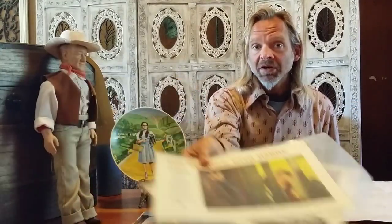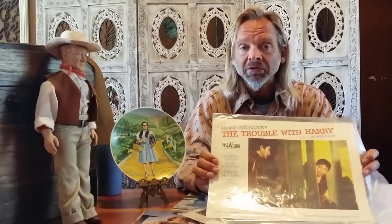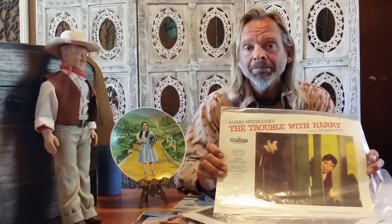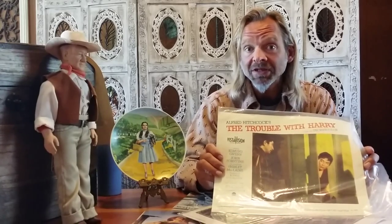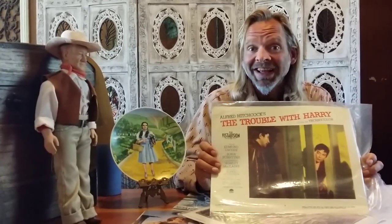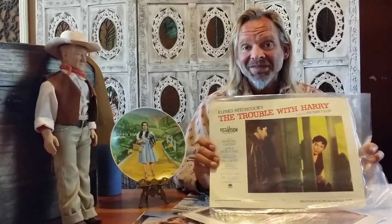Also, what they would display in the lobbies are what they call lobby cards. Now, these are 11 by 14, basically photographs, but they also have the titles of the films on them as well. This one is Shirley MacLaine's first film that she did, called The Trouble with Harry. It was an Alfred Hitchcock film. And it's interesting to see her now, since we've seen her all through the years, over a 50-year-long career. And it's one of my favorites that I've had.